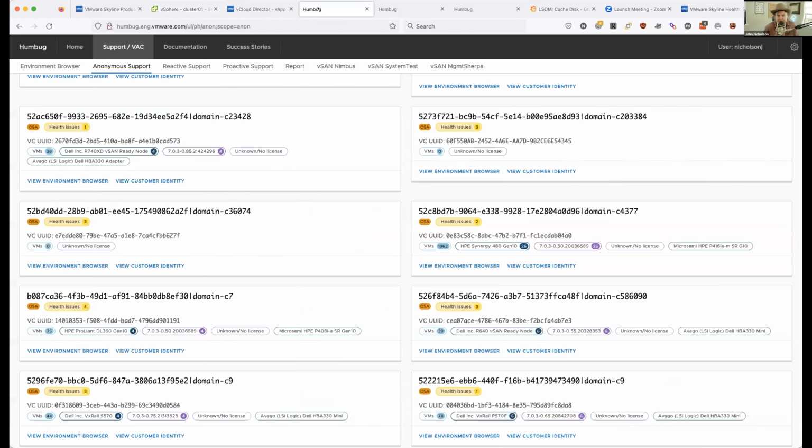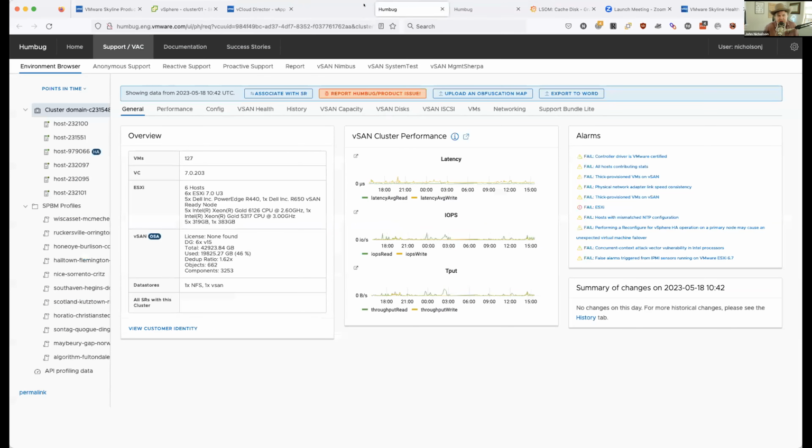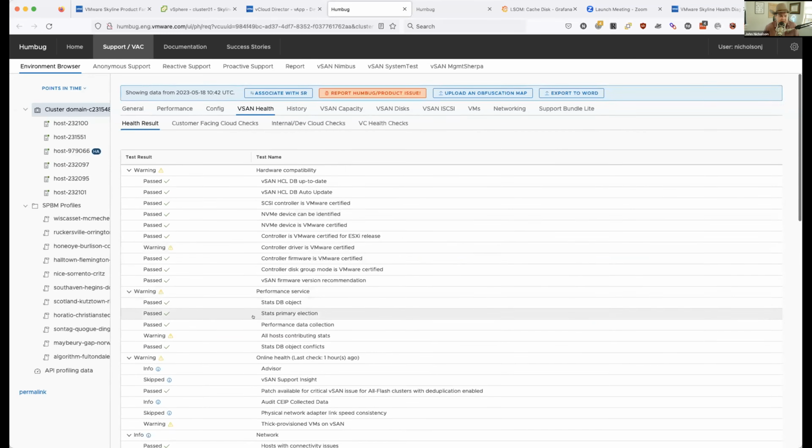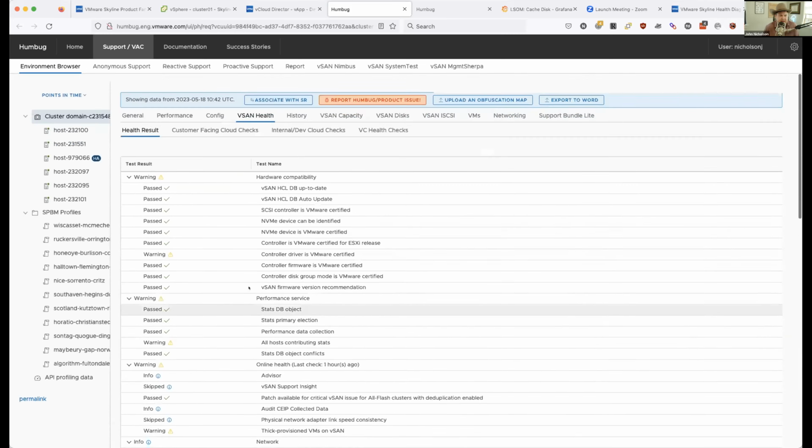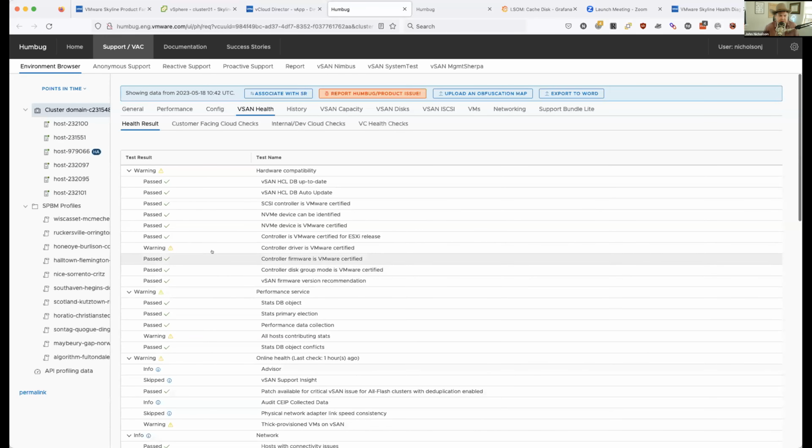And looking more broadly at what the phone home actually looks like for some environments, I have an environment here that's phoning home, and this is just to give you an insight into what our support can see of these alerts. I can see that in this environment, my performance is getting really low latency, so I don't have any performance problems. Not a lot of activity, frankly, in this environment, but I can see that there are various alarms going off. I can see, for instance, that I have some configuration problems, and so I can actually look at what's going on.